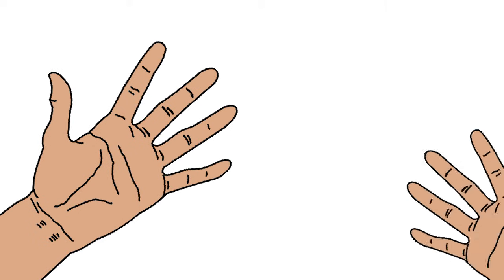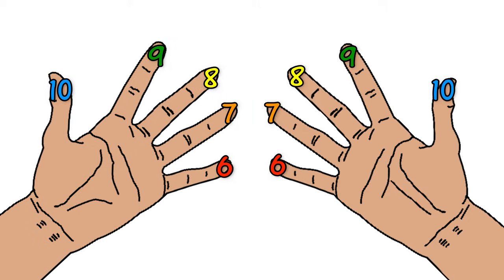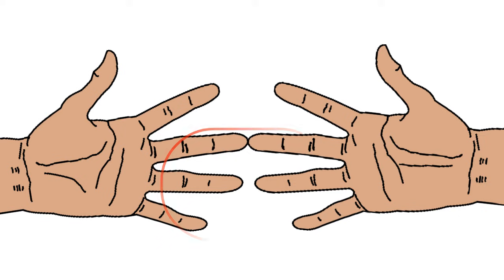Let's take another example. Let's say we wanted to work out what 8 times 8 was. So we get the 8th finger which is the middle finger on both hands. We join them. So step 1 choose your fingers. Step 2 join. Step 3 convert the joined fingers and everything below into multiples of 10. Convert the joined fingers and everything below into tens.